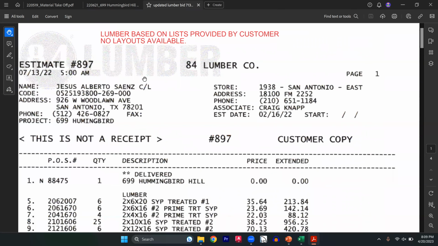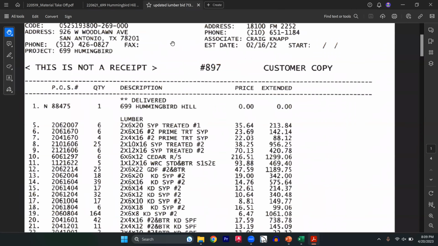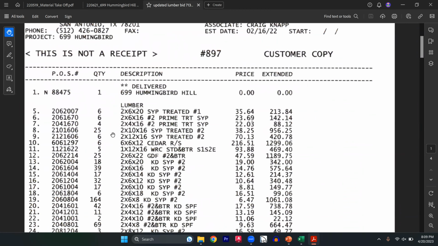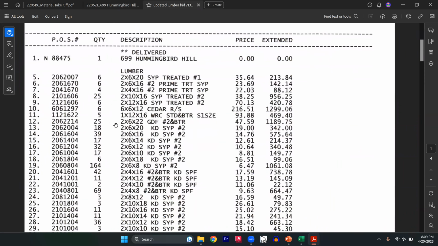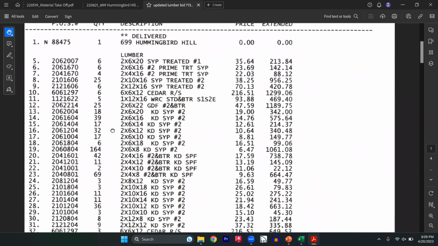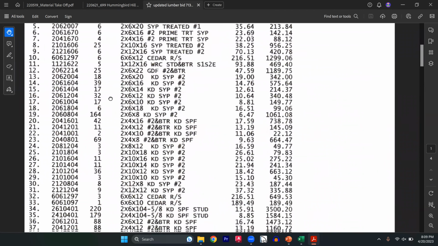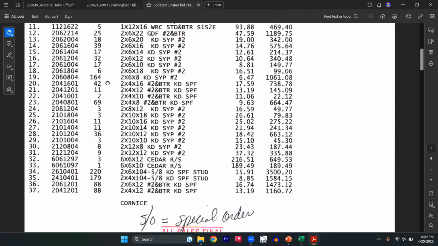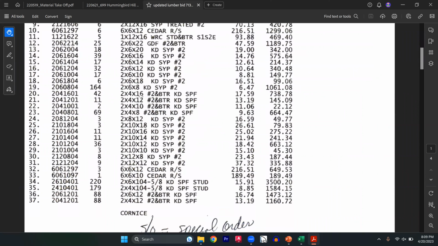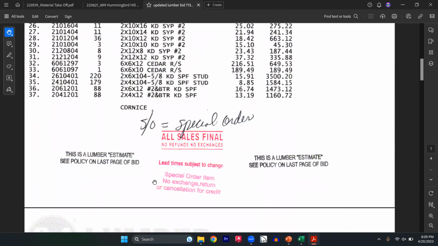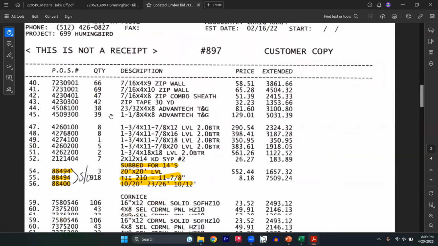This is what it looks like when you get a lumber bid back. It's got all this product information. It's an estimate, and then it's going to start itemizing all of these things. And there's some skill and experience in being able to read the items on this list. Obviously, a lot of the lumber is going to be fairly straightforward. But knowing the meanings of all this stuff, for example, 2x4x16, number 2 and better, kiln dried spruce pine fir board. It's good to know all these things so that you know what you're buying on these lists.